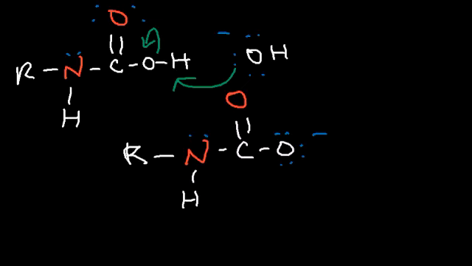Now what do you think is going to happen at this point? We're almost done. At this step, we're going to have decarboxylation. The oxygen with the negative charge is going to be used to form a double bond. And then the bond between the carbon and the nitrogen, those electrons will return back to the nitrogen. So what we're going to have is the R group attached to the nitrogen atom. The nitrogen currently has one hydrogen, and because the electrons went on it, it now has two lone pairs and a negative charge.